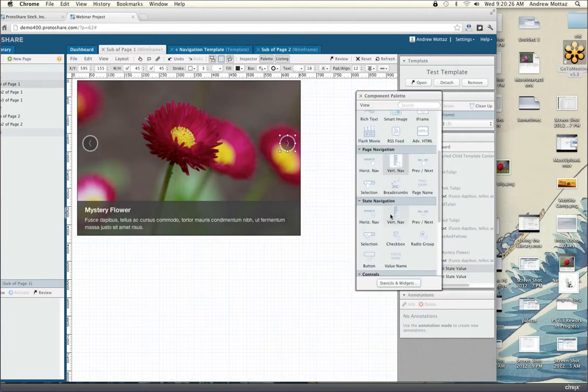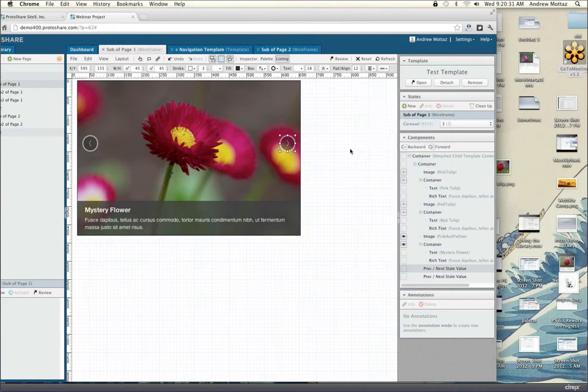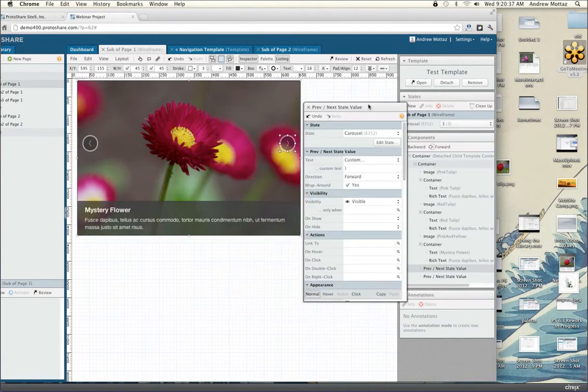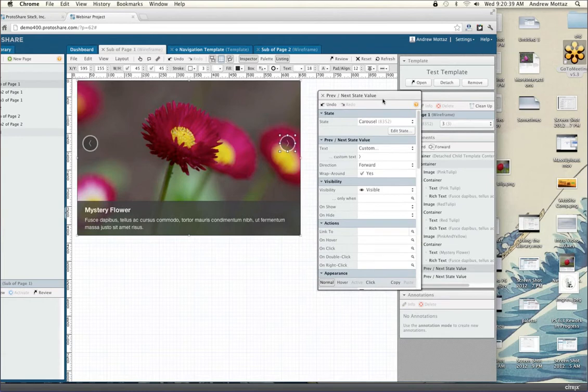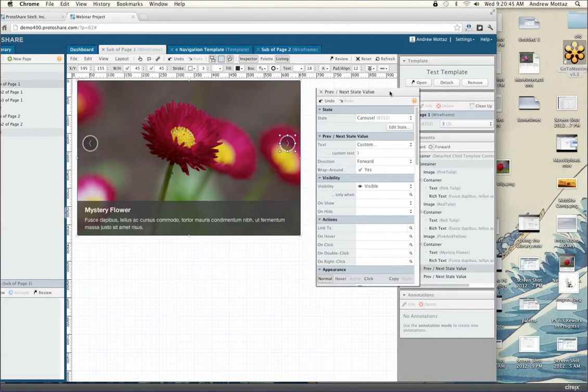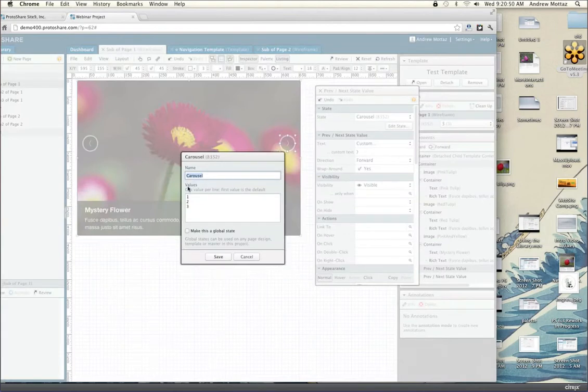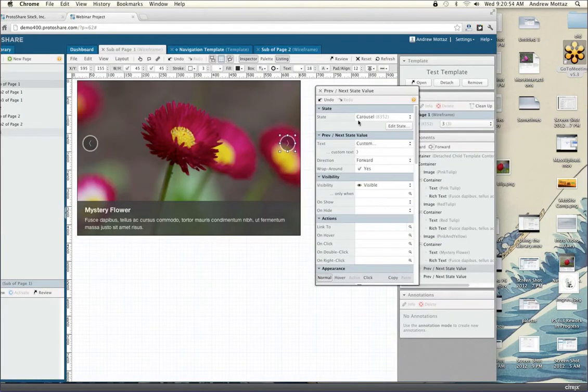So these are part of the standard set of state navigation, the previous next component. Now let's take a look at the settings for this. So with any of the state components, you're going to bind them directly to a state. So you'll see we've got a state here called carousel. If I edit the state, you'll see it's just got 3 values, 1, 2, and 3.